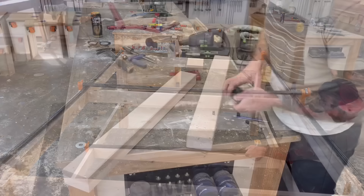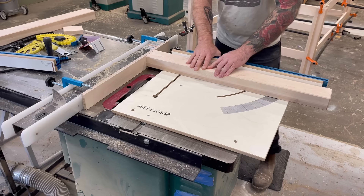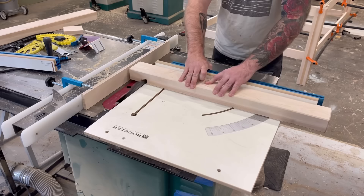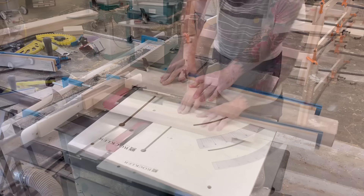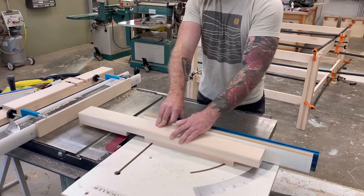They were held in place pretty good without the clamps, but I threw some clamps on there just for funsies. Now, these little skinny legs — it's time to finally use those. I'm going to create some middle support pieces in the center of those long stretchers. This is just going to prevent the entire table from sagging with the extra weight of the lower drawer storage. So I marked out each one of these skinnier legs, went over to the dado saw, and carved out a little half-lap on the top for the top stretcher, and also in the middle of the leg for the lower stretcher. This should plop into place in the very center of the table and support that middle so the top stays perfectly flat and all my drawers stay nice and aligned.